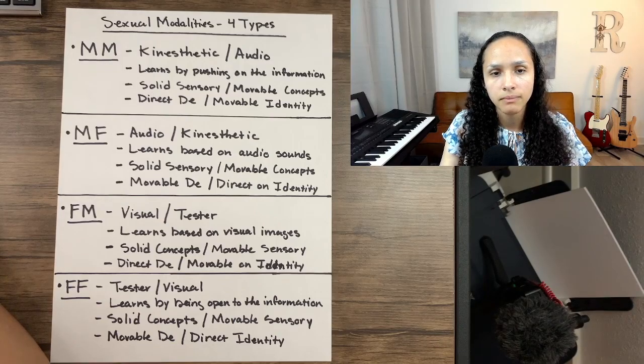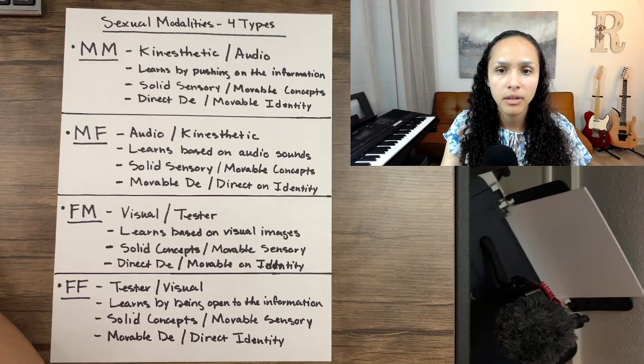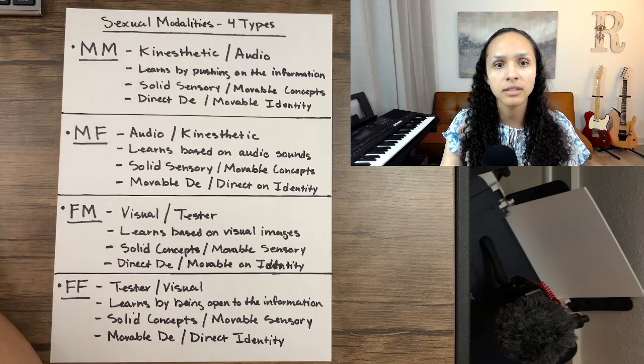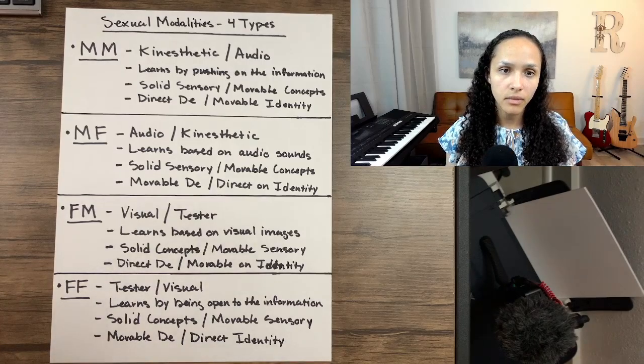And then your double masculines are also direct with the tribe. They've got that direct DE, but more movable on the identity. So not so much got a specific internal thing etched out that I will fight on. I'm more movable in that area, but can be direct and very blunt in a sense with how I communicate things with other people. So it's a starting tendency or the way the functions are oriented.